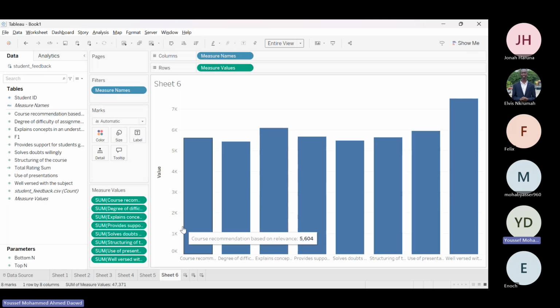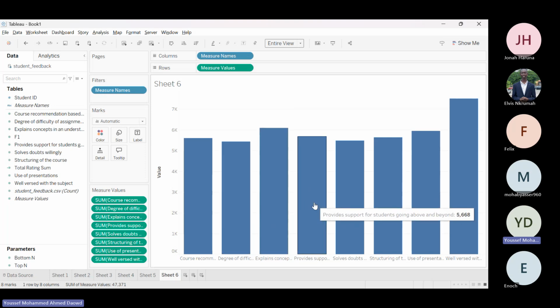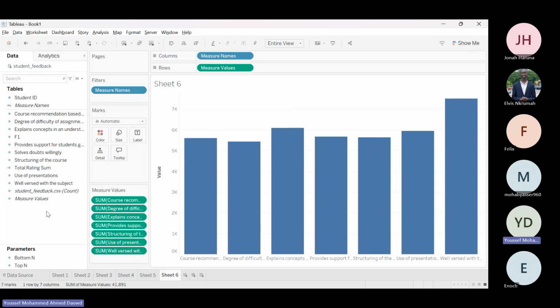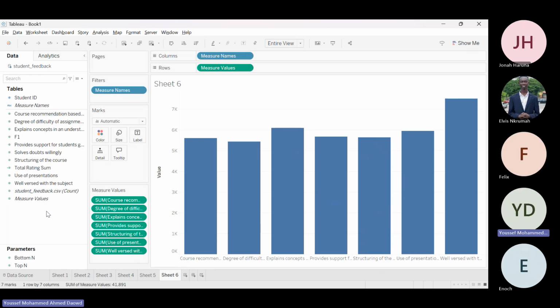And we can also remove, we have course recommendation, degree of difficulty, explain concept, provide support, structuring. We can use solve debits because it doesn't belong to them. And since here we want to find the frequency or the histogram, so we need to change this sum to count. We need the count of each of them.